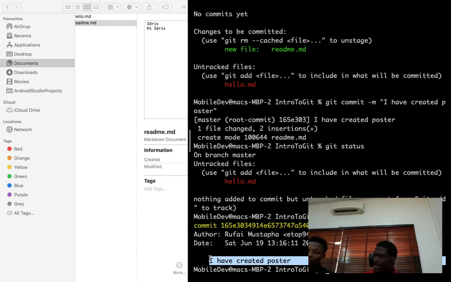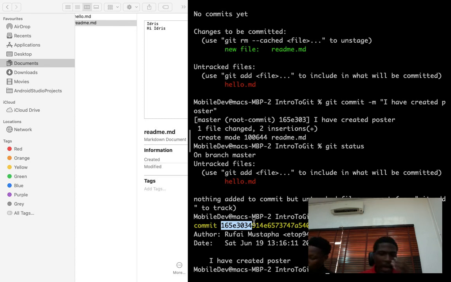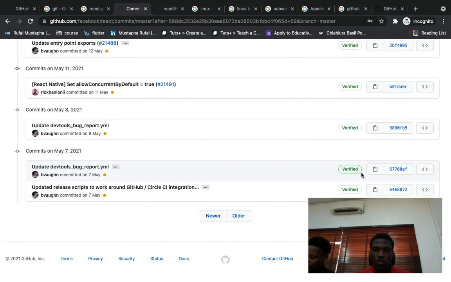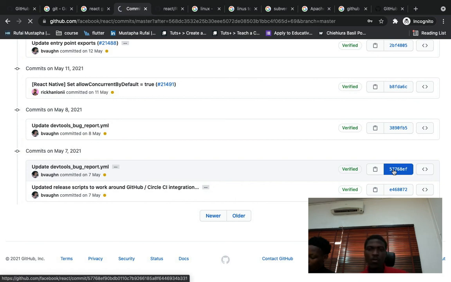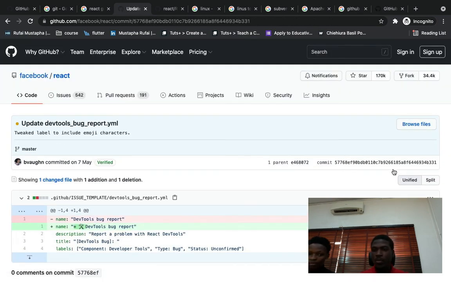Even if you don't know the name you used to save it. You know, name is very good. That message that you put is very good for you to know. It will tell you what is happening there. But if you cannot remember the name, if you can find the code for that commit, you'll still be able to find your commit. If you don't even know the code, if you remember the day or the time, you can still use it to what? To find your commit.